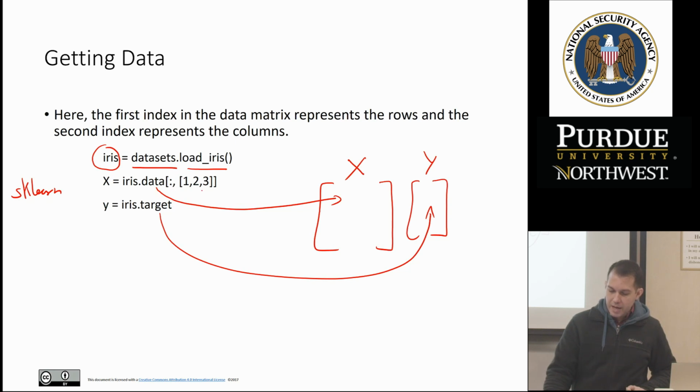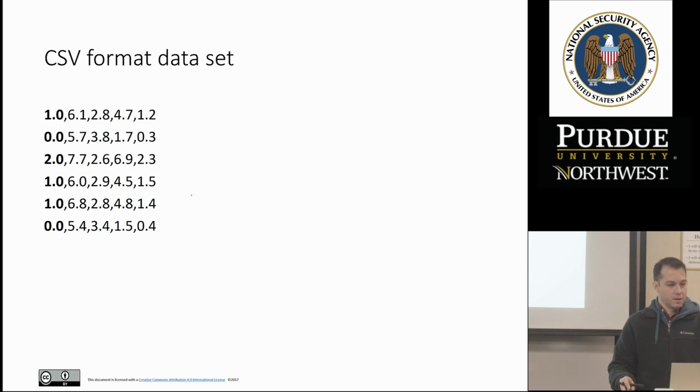So additionally, slicing, I believe it's a topic that I've probably discussed in previous lectures. Slicing here just means that before the comma, that's all the rows. So whenever we have a colon, that's all the rows. And then we can provide a list of the columns that we want, such as 1, 2, and 3, or maybe we just want 1 and 3. And so that's what we're doing here, and this is called slicing. All right, so this is the data sets.